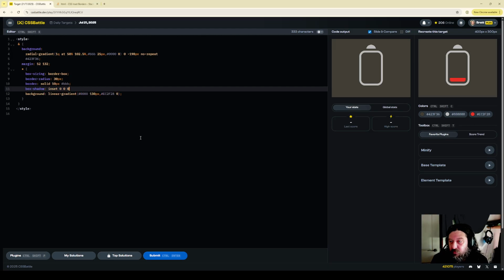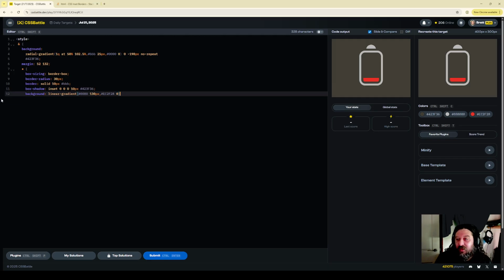So 0, 10 pixels, and then this grey. That looks good. Then we should be able to get rid of that, and that.